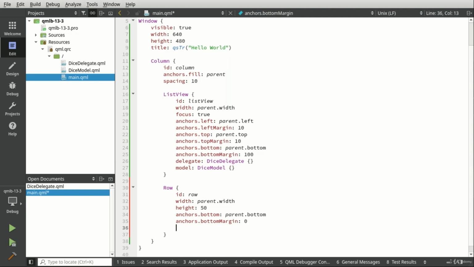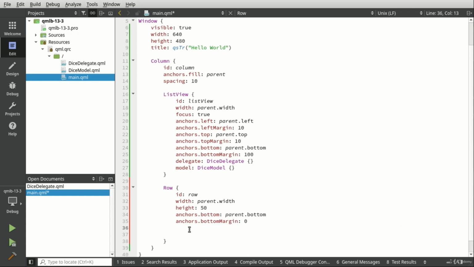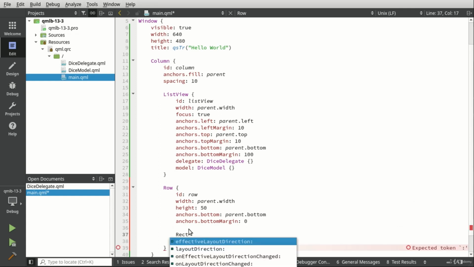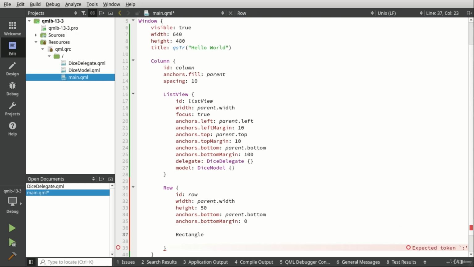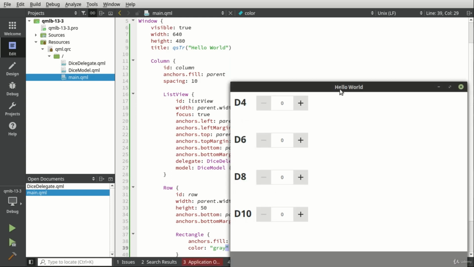All right, so inside this row, and if I pull this up so you can see what I'm doing, it's actually this guy right here. It's going to be invisible, but I want to put it right there, and then we're going to build all this interface out. So first things first, let's go ahead and get a rectangle. And let's go ahead and say anchors.fill, and we're going to fill that parent. Let's give this color, and let's say gray. And at this point, I'm going to actually save, run, see if this looks anything remotely like what we want it to be. Yes, it is.